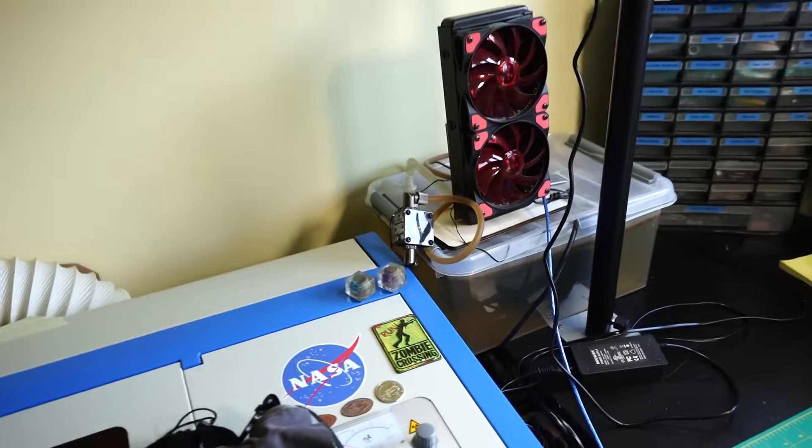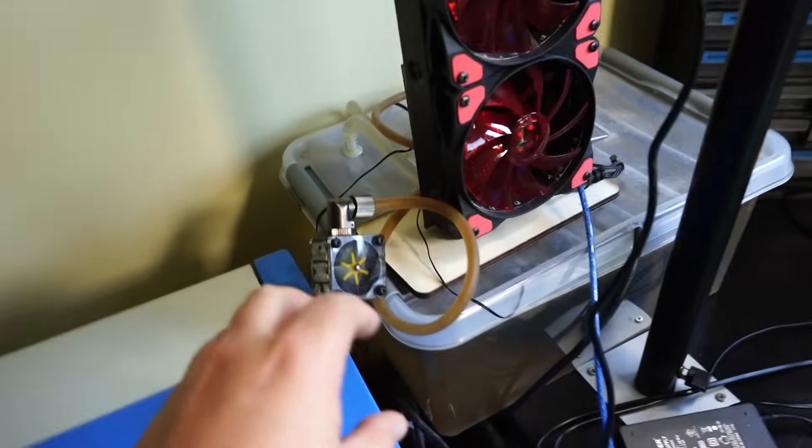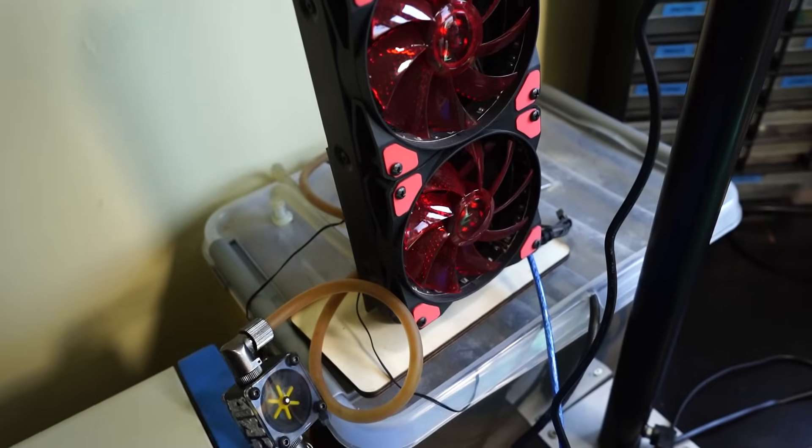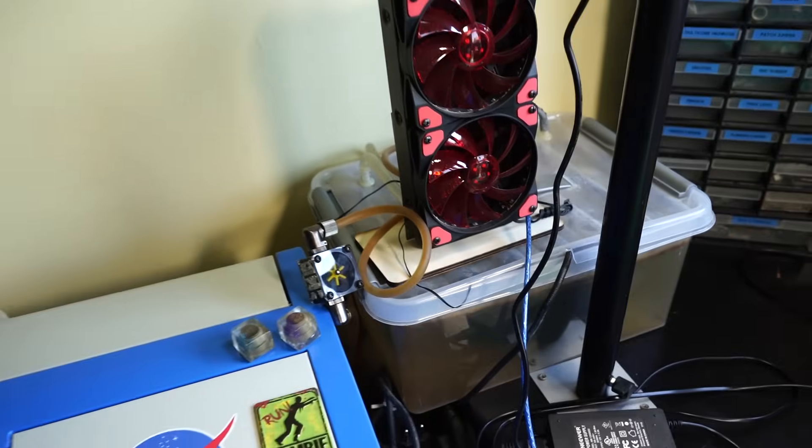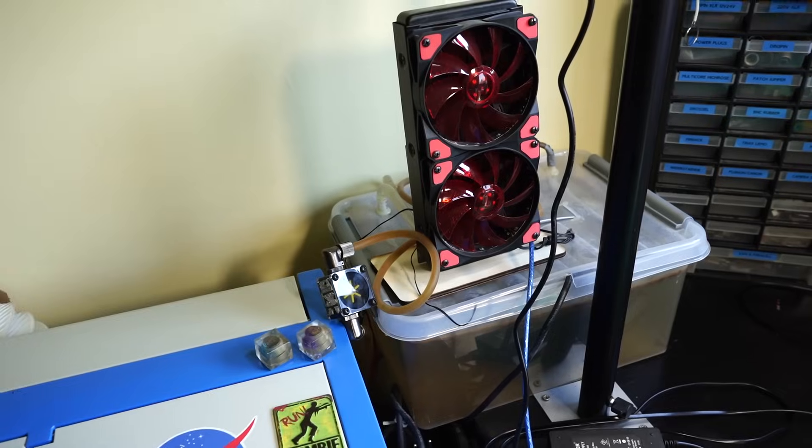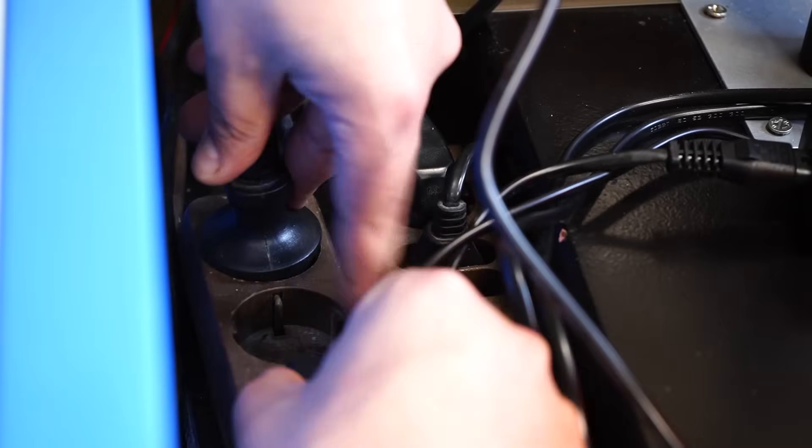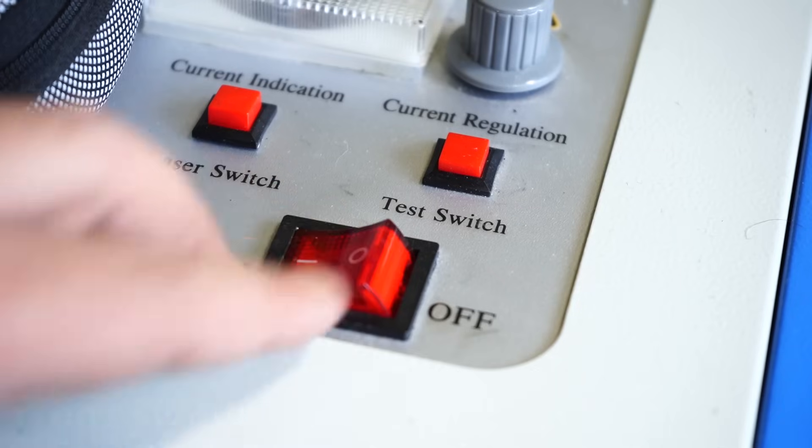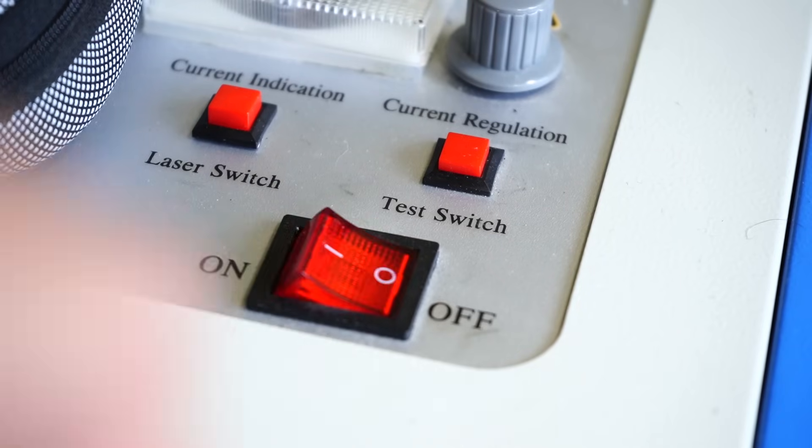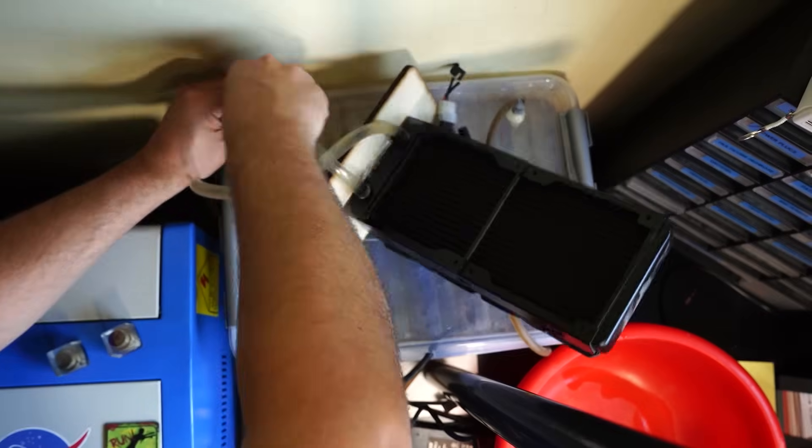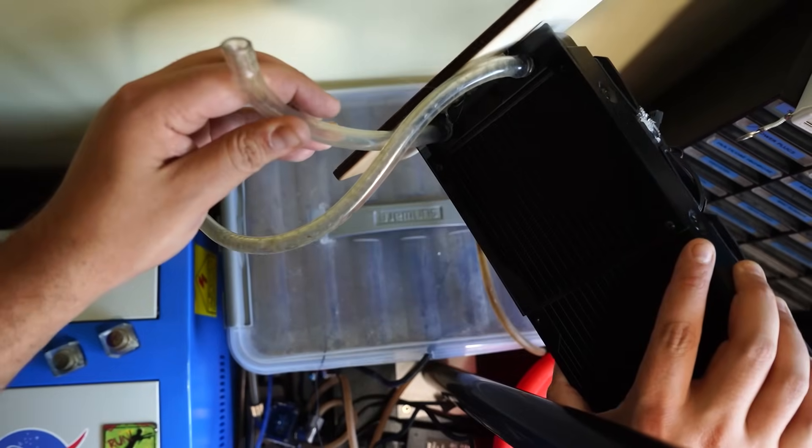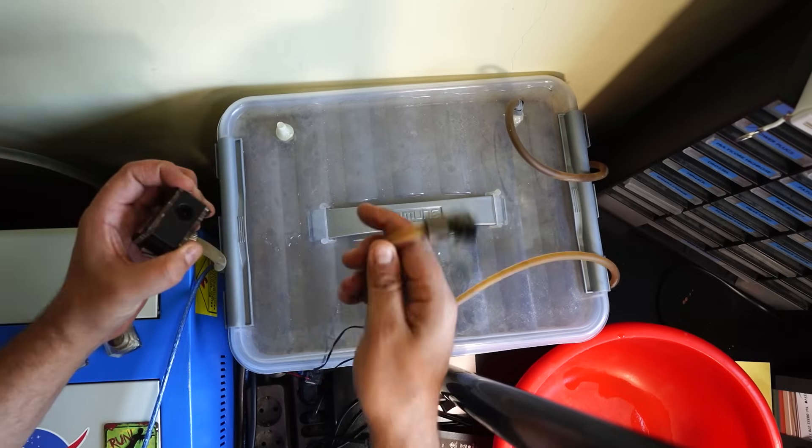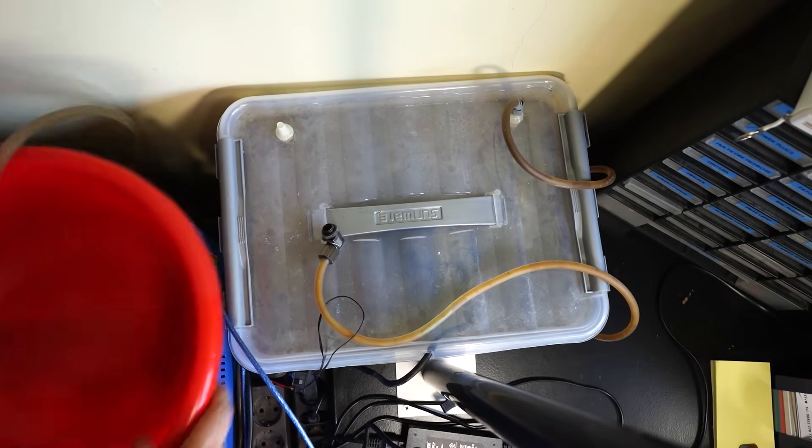I will start off pulling everything apart, taking out the hoses, taking off this stuff, get rid of the cooling liquid, and then replace it and clean everything up. Now, always unplug the components when you work on the unit. China-brand machines may not be something you want to stick your fingers in while they are still plugged into the mains. I try to get out most of the fluid and put the two connectors into a plastic bowl as they will continue to leak.